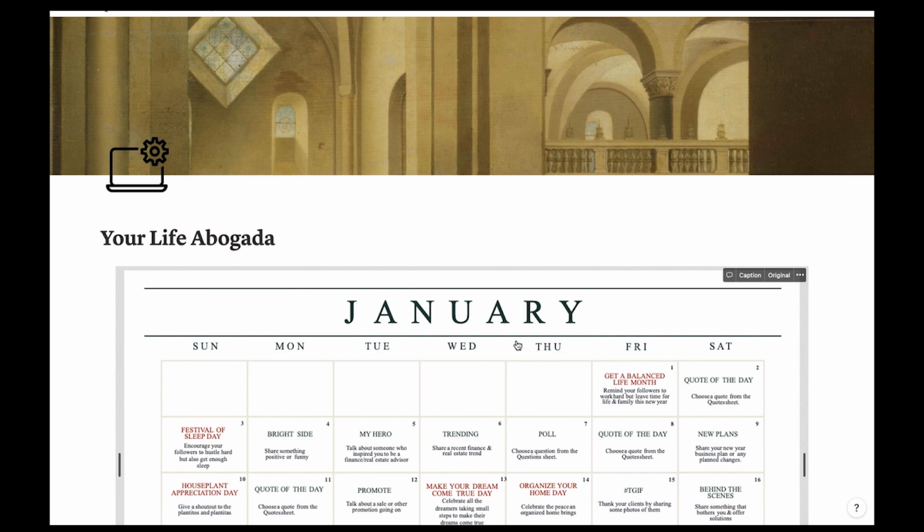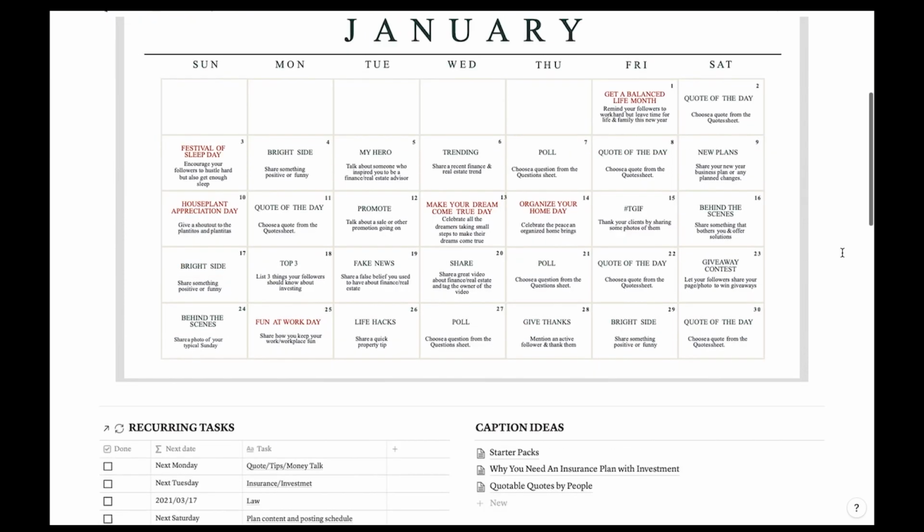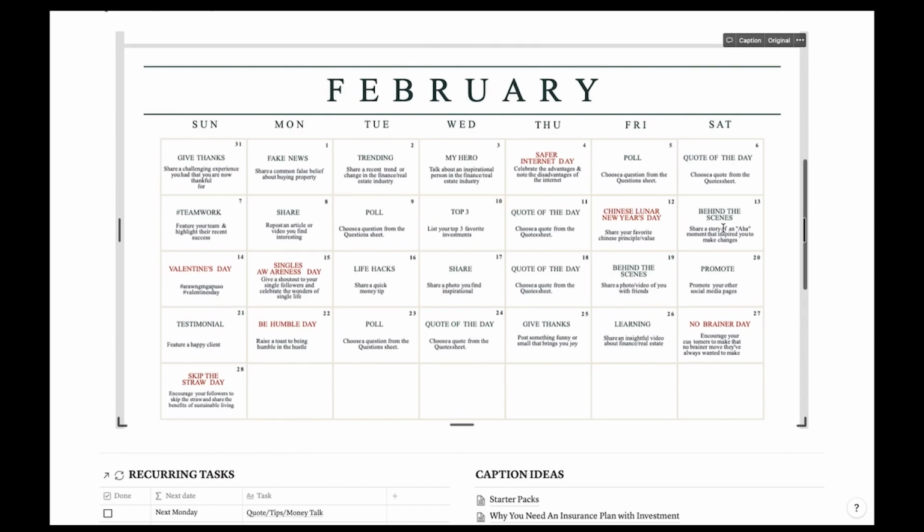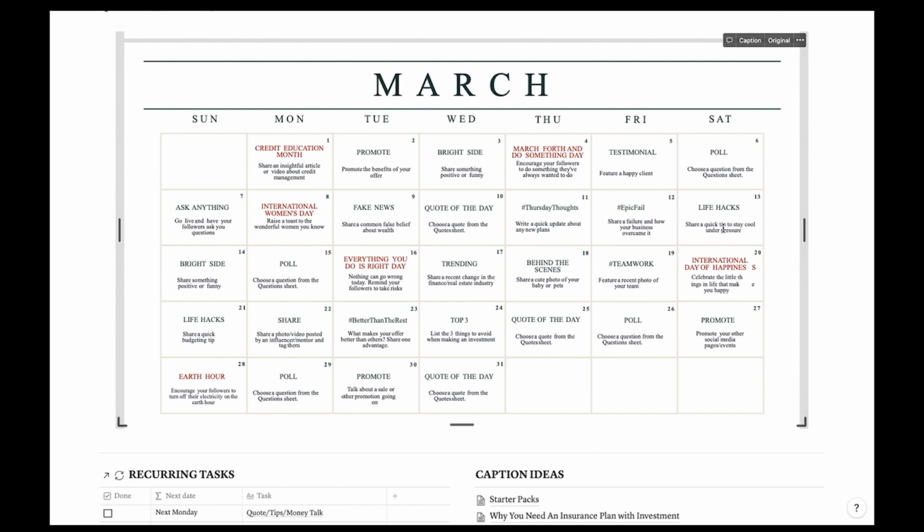So here in this page, this is how I keep track of all of my content ideas and how I organize my content materials. Right now we see a calendar right here, and this is actually the content calendar guide. Today's March, so I'm gonna scroll down to March, and today's the 17th.